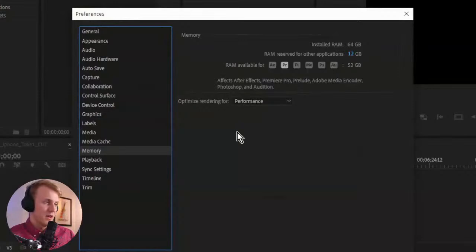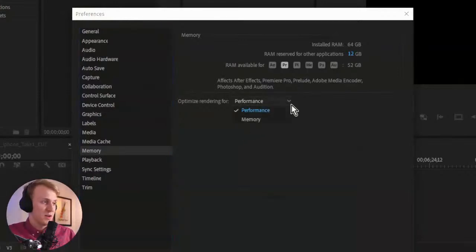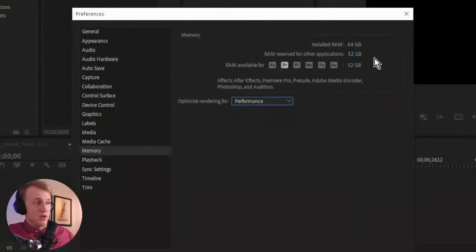Optimize for performance. Some people can do optimize for memory. This is where RAM comes in. If you have more RAM, you can dedicate more quick memory to your project. If you have less RAM, you might run into some performance issues. I dedicate as much RAM as possible to Premiere when it's running.